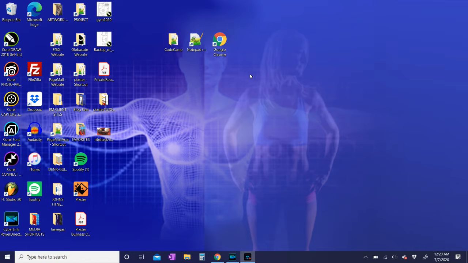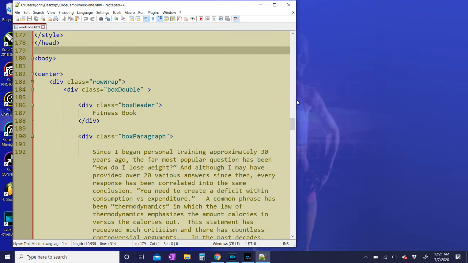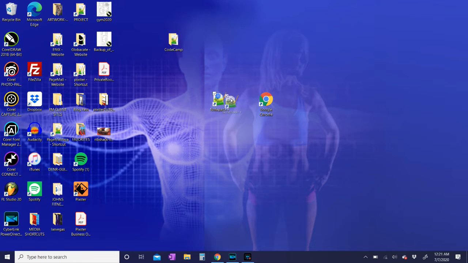So you will need Windows 10, you will need Google Chrome. You could use Bing, you could use other types of web browsers, but I prefer Chrome. Most people will prefer Chrome. And then you need some type of editor. Now, I'm a little bit old school. I use Notepad++, but you could use all kinds of notepads. Even the standard notepad that comes with Windows will work. However, Notepad++ is my preference. And once you have that installed, just Google it and install the latest version.